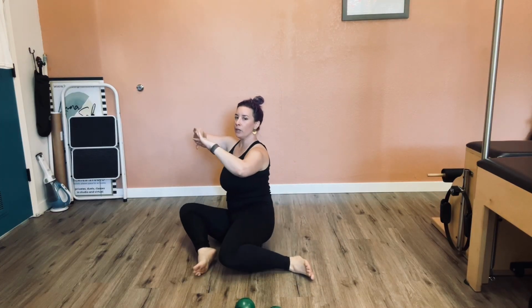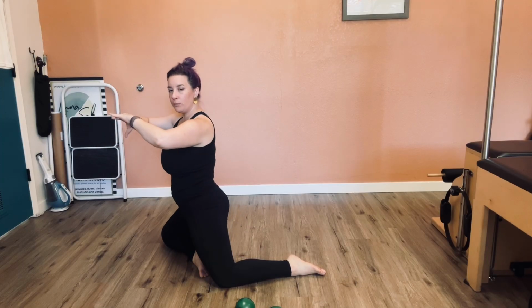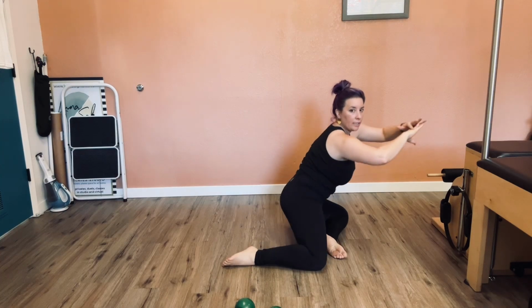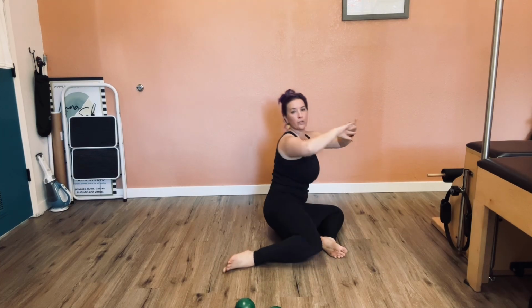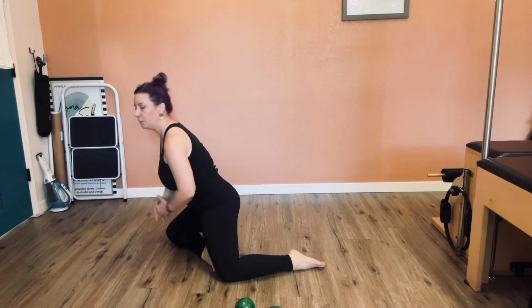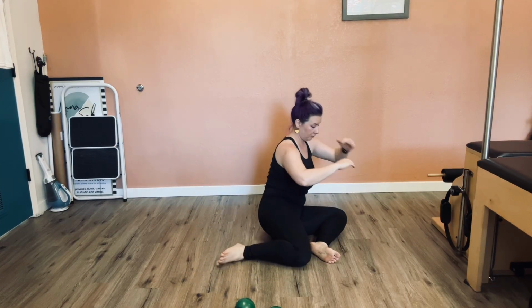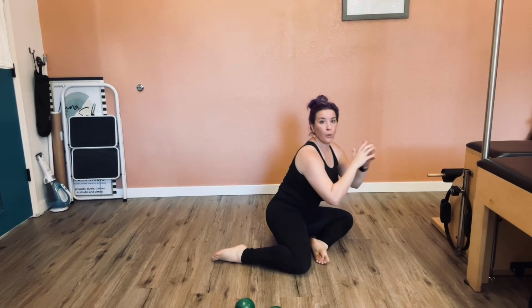Take both knees to one side. From here, you're gonna lean forward, see if you can lift your hips, lower the hips, and take your knees to the other side. Little lean, pressing down through both shins, coming down with control. One more each side.